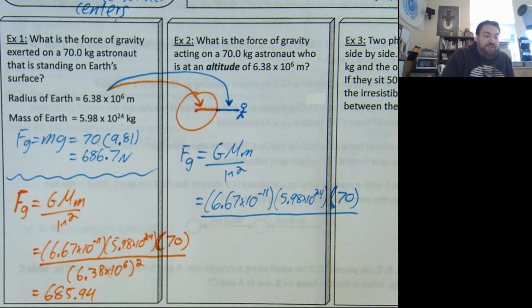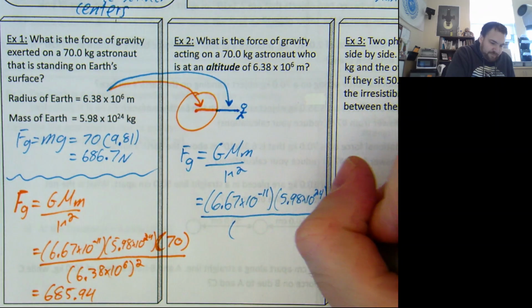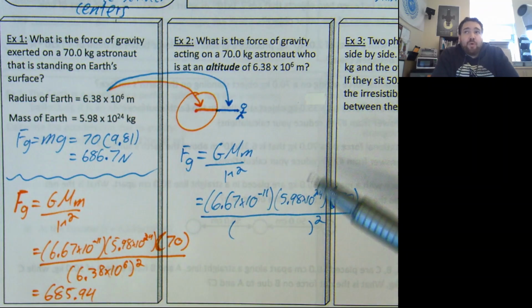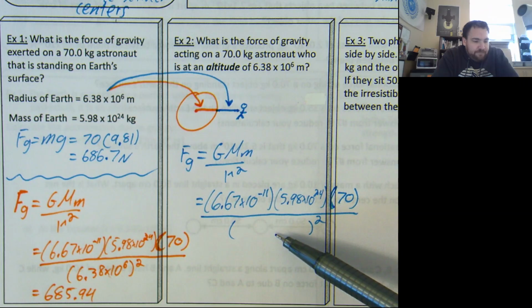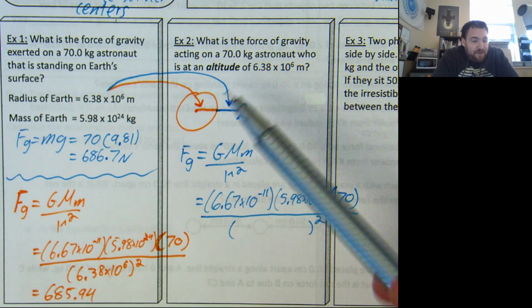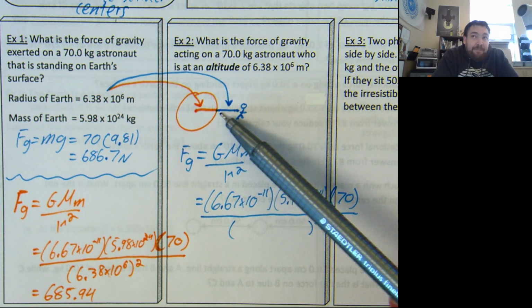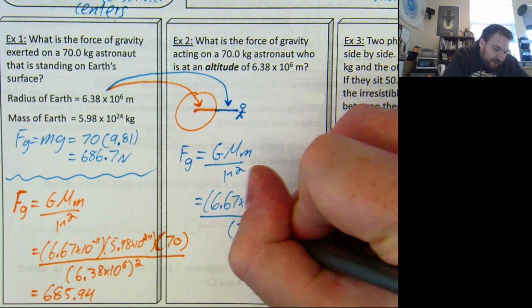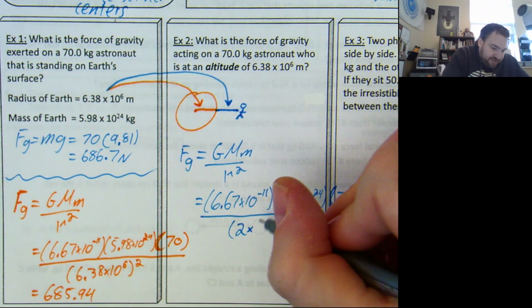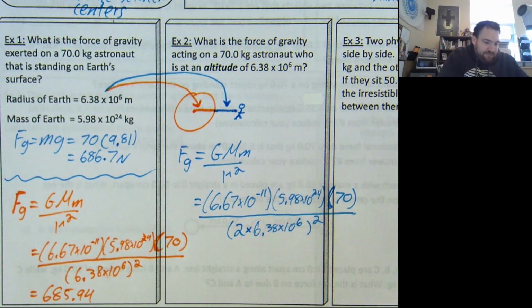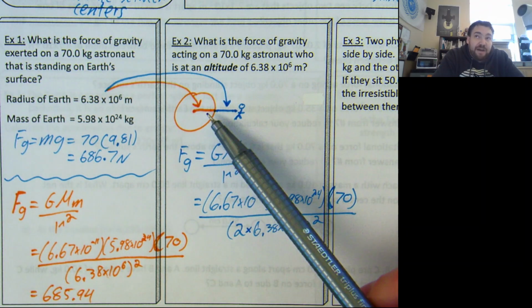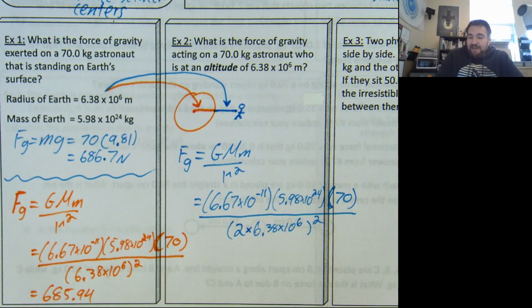And we're going to divide that now by what value? What's going to go in here? Is the person on the surface of the Earth? We have to add these two values together. It just so happens these two values are the same. So the way we could put it in here is we could say, well, we're actually going to have 2 times the 6.38 times 10 to the 6. Because these two values are the same, we can just double this. And then it actually makes our calculation a little bit easier.